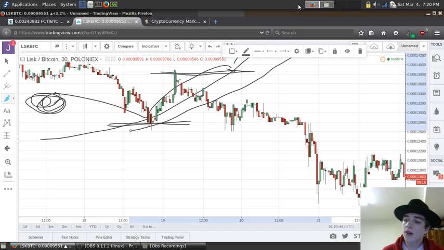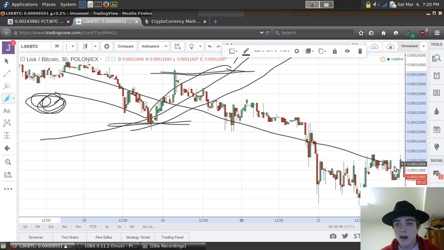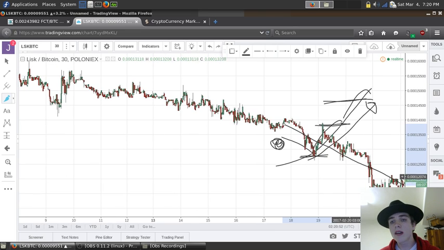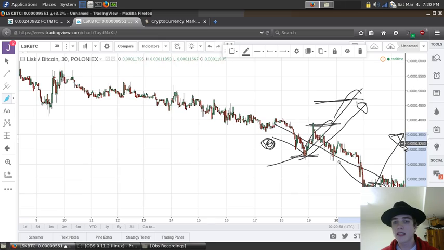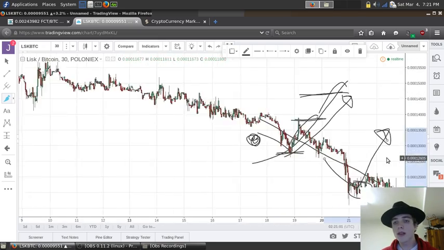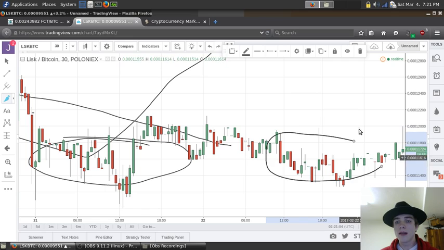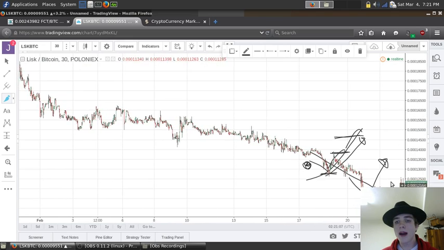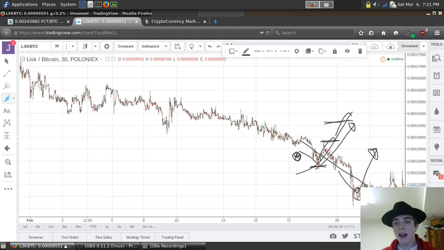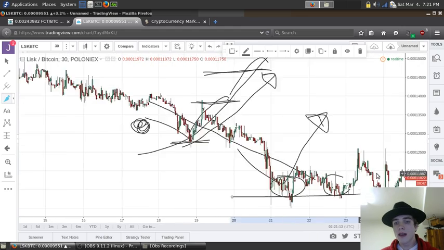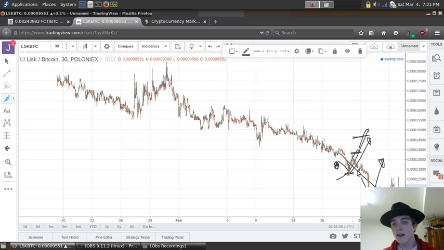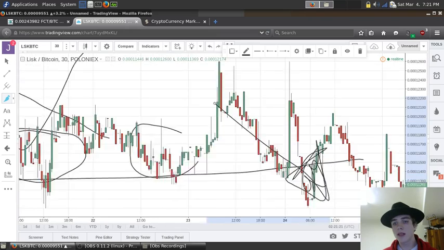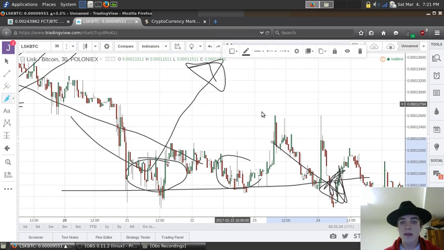I'm not too invested in the idea of the coin. So even if it keeps going down, if you're invested in the idea of a coin and it just continues to go down and down, you're just like, oh, I still love this, I still love this. Everything starts to look like a bottom formation. Everything starts to look like the market is going to reverse if you're invested in the idea of the coin. What you really want to do is find good buy setups, and when you can find a good 1, 2, 3 bottom buy setup and get into the market, and you set your stop losses, then even if it does go down and you're invested in the idea of the coin but it still goes down, at least you didn't lose that much money. So that's the idea behind it. That's why people use stop losses.